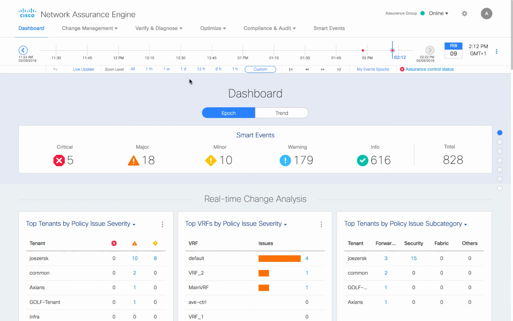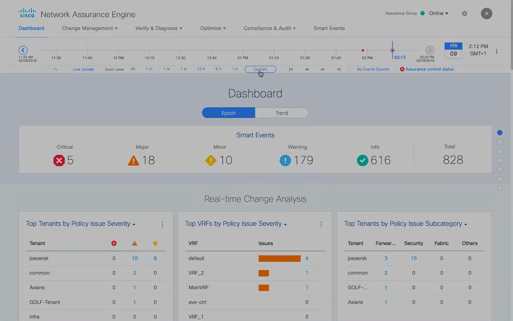But the timeline allows you to go back and look at things on a monthly level or a weekly level, or in the last 6 hours. You can even create a custom range. If we look overall at the dashboard, we can see in just 2 cycles, I've already collected a lot of usable and somewhat interesting things that are happening against a real ACI fabric in my lab.